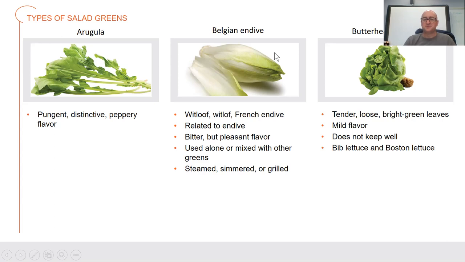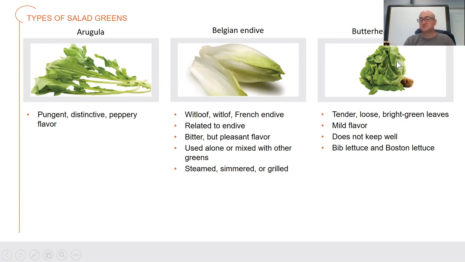This is another one called Belgium endive. This is kind of bitter. It says bitter but pleasant. So you'd serve this raw. We would serve it with something acidic. So you have bitter, you want to put something a little acidy with it. We would maybe toss this with blue cheese and red wine vinegar and oil. Or you make a dip with something acidic and put it inside here, because these are real strong and you can pick them up.